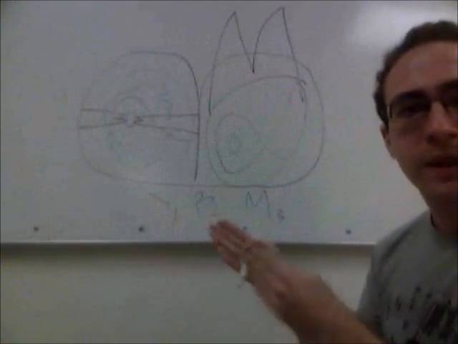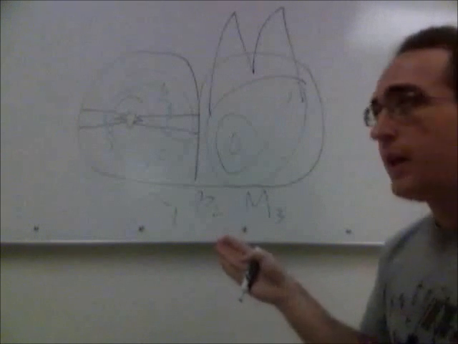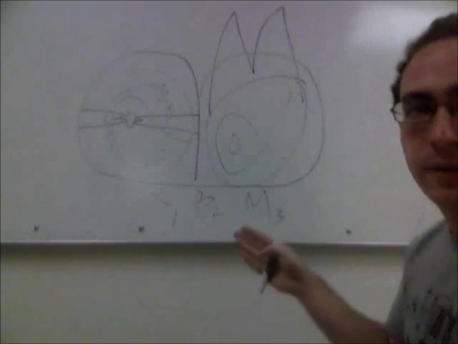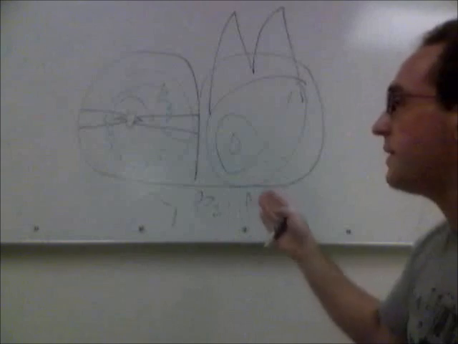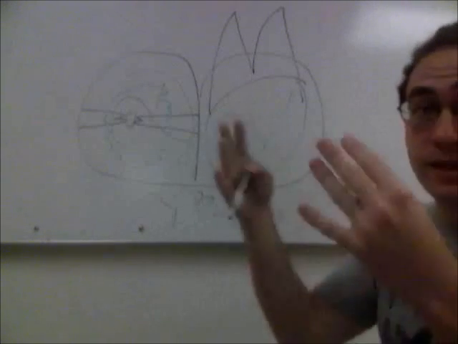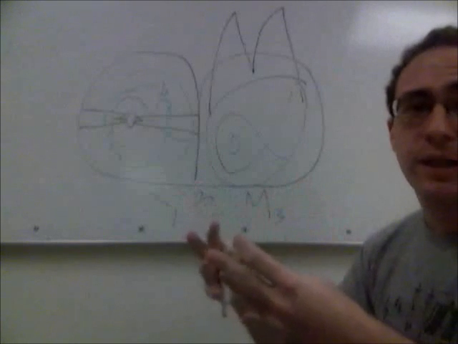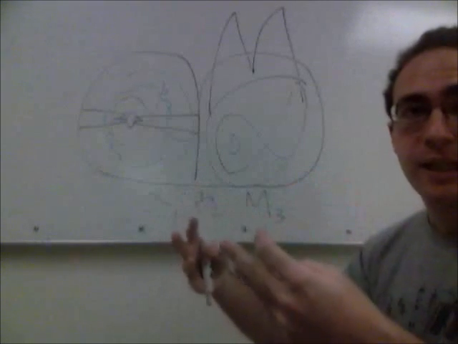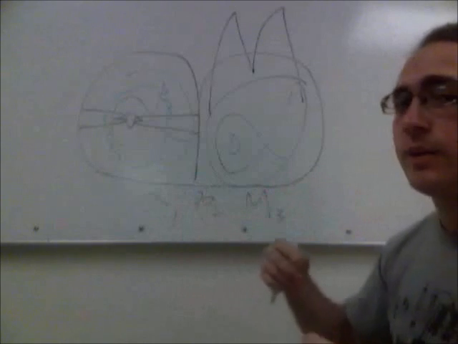So hopefully you've copied this already, so you can refer to it when I refer to it later, because I'm going to erase this. So you have an alpha representing the inner, or you can make it the outer part of the iris, whichever one. And that's going to be involved in dilating the pupil.